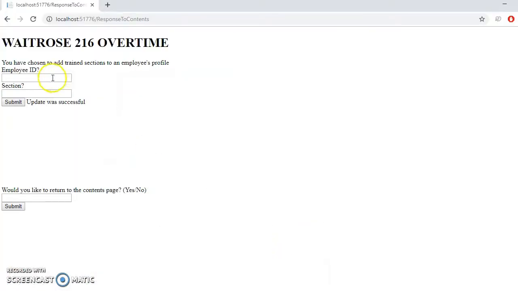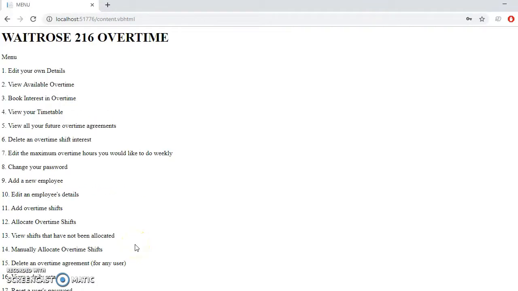So now we can do some that will not work. So we can do customer service, that will be allowed, but the employee ID won't be. So it's successfully found that employee ID does not exist, so that's erroneous data, and it was rejected, so the test passed. Lastly, we can also do a section that doesn't exist, and that's not a valid section, so it's passed all types of erroneous data.